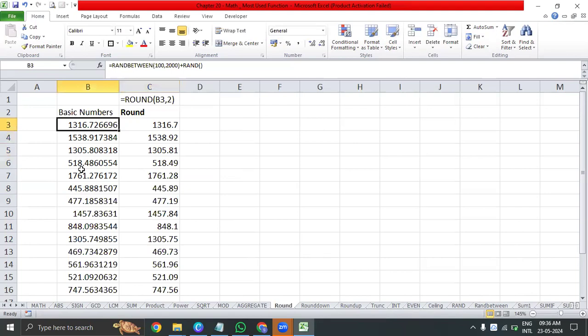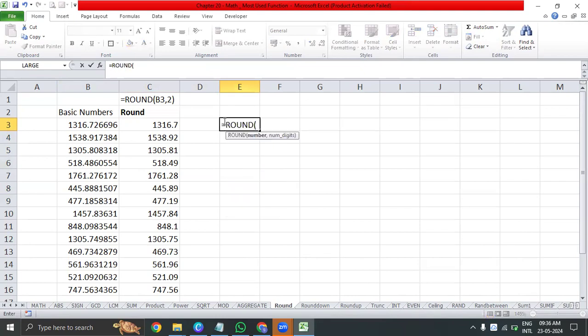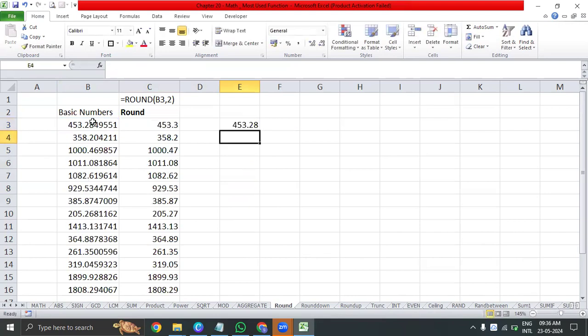Now you see how many decimals we have got, more than 2. In that case, if you want to reduce and keep it as per your decimal point, you can do it with the help of round. Equals round, give the value and how many digits you want to show. Let's say 2, so it will be 453.28.